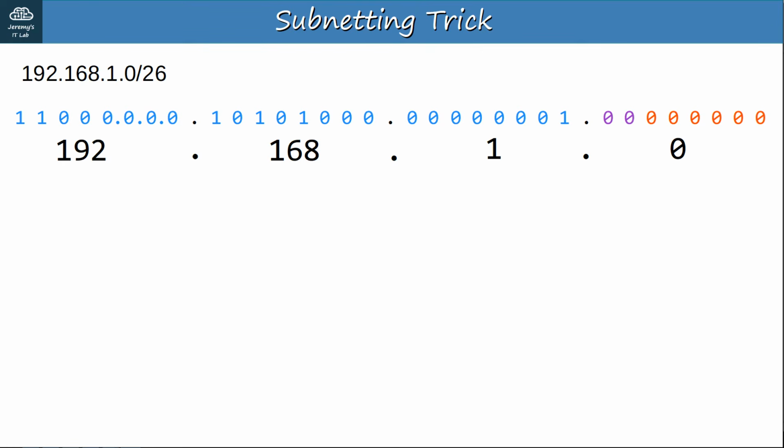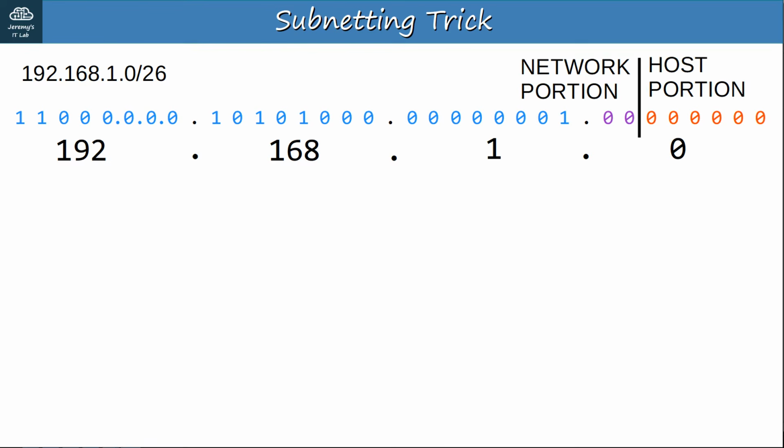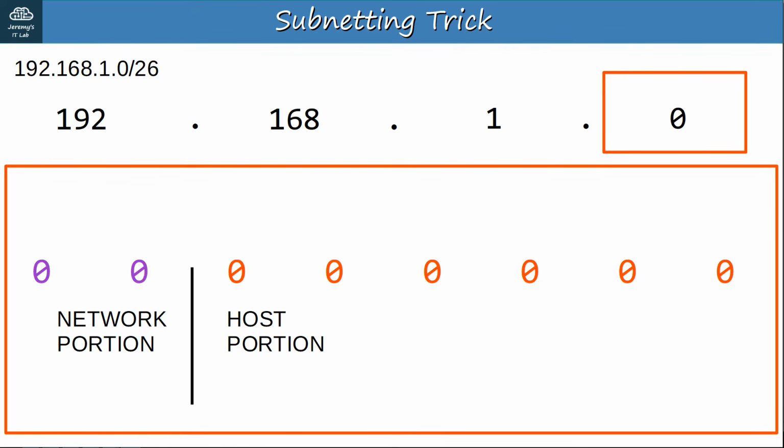So, we found that a /26 subnet mask is appropriate. That's because there are 6 host bits, which allows 62 hosts. Let's draw this line here. On the left side is the network portion, and on the right side is the host portion. Since we're just looking at the last octet, let me make it bigger. Okay, so I've put the binary for just the last octet down here. Again, the red part is the host portion, and the purple part is the bits we borrowed to expand the network portion. You should remember the value of each binary bit, but let me put them up here anyway. From the right, 1, 2, 4, 8, 16, 32, 64, and 128.